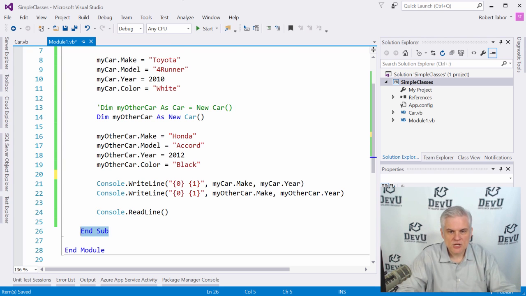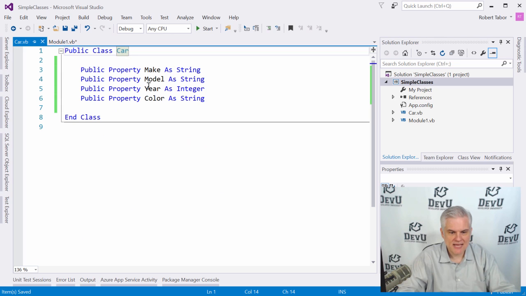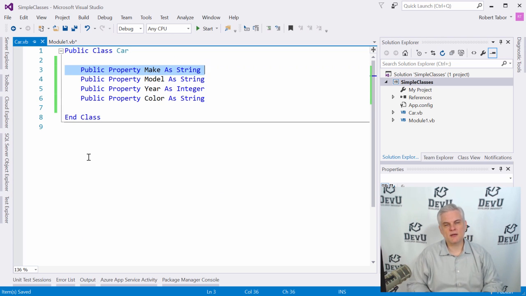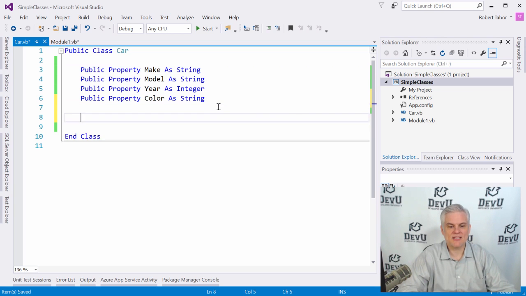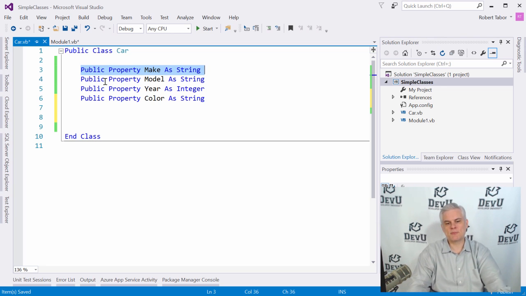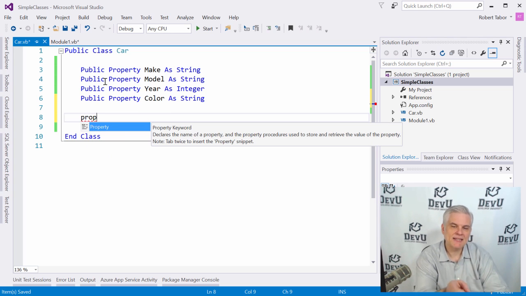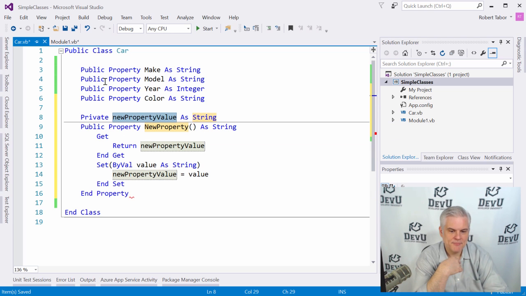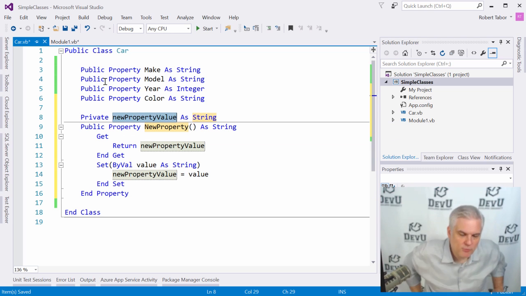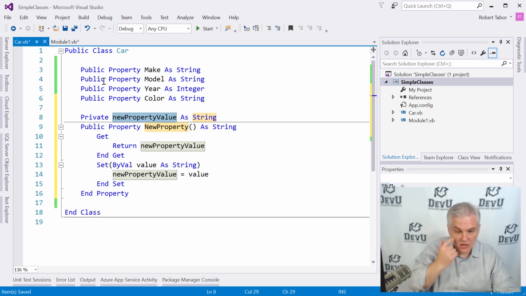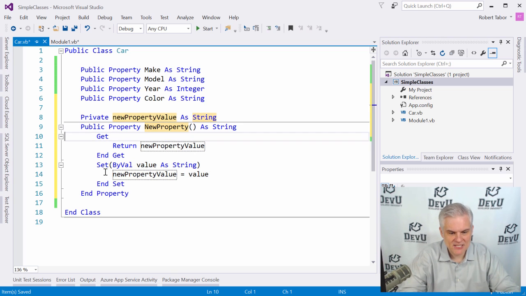Okay. So also what I wanted to point out here is that we used a shortened version of defining a property. There's actually a longer version that allows us to add more functionality inside of our properties. So this version is called an auto-implemented property. We're able to create a long version of the property just by typing in the word property or prop, have it highlighted in the IntelliSense and then hitting tab. And here you can see a fully implemented property. And I don't want to really get into all of it, but you can see that it does have these two little sections here, the get and the set.